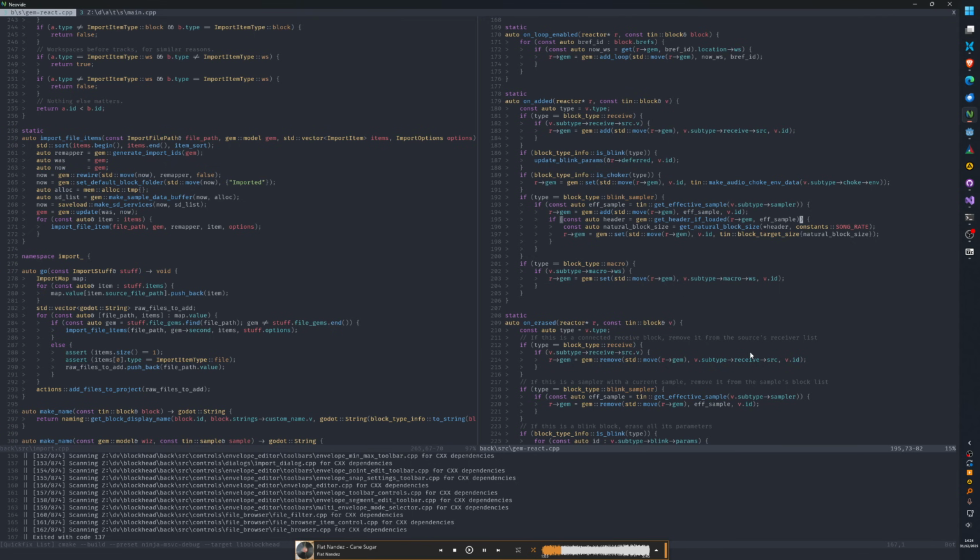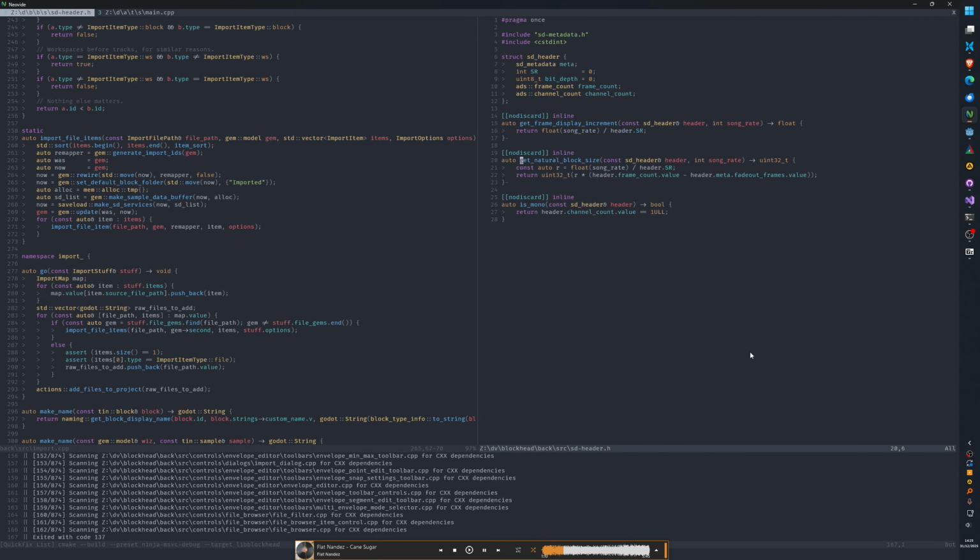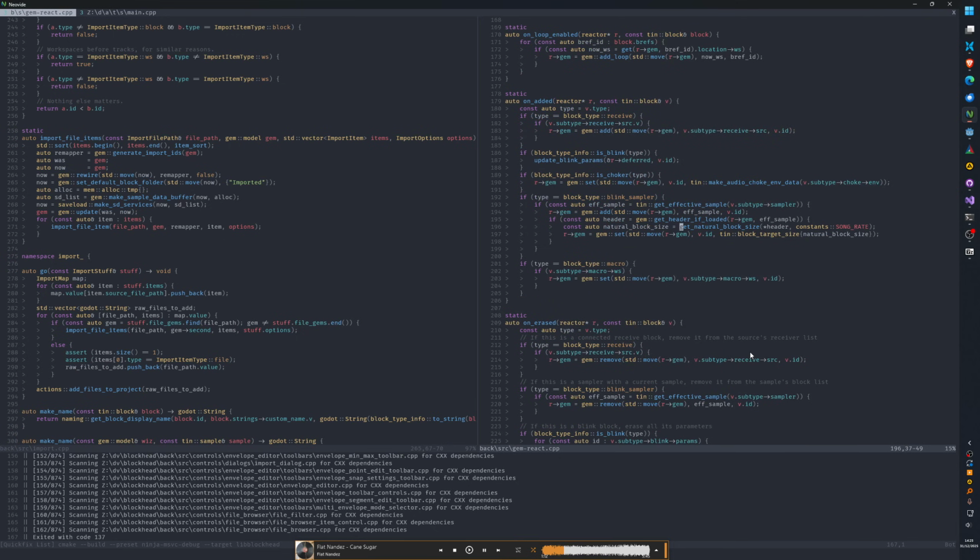I should be checking if it's not loaded. Shouldn't I? Get natural block size. What are you doing? Oh no. Check if it is loaded in this situation. No. This is wrong. I see what's going on.